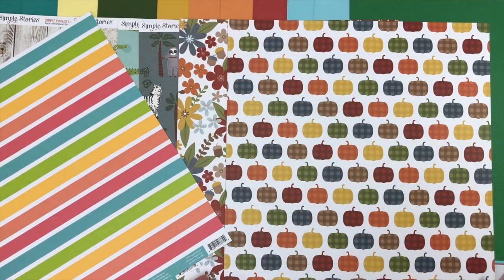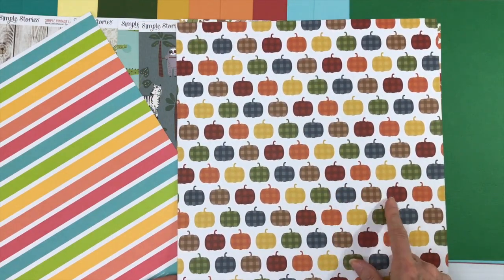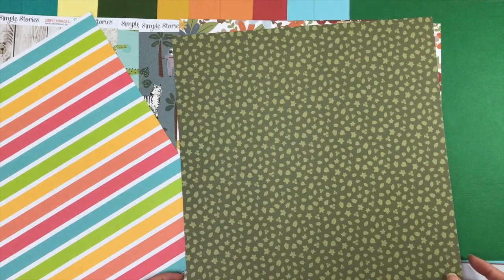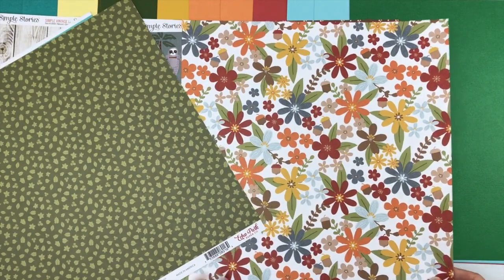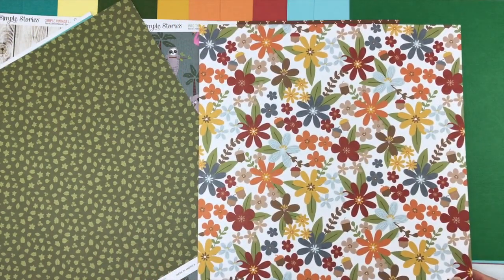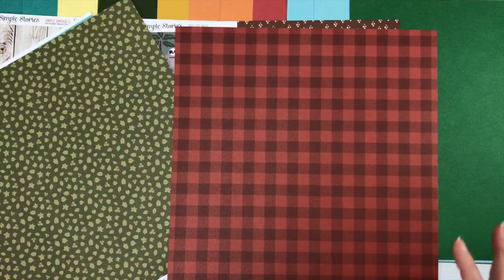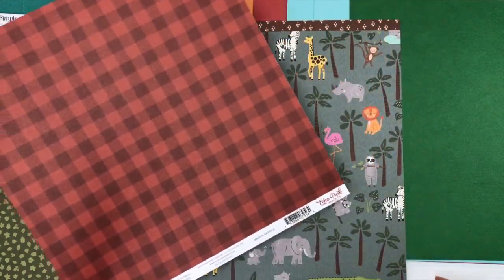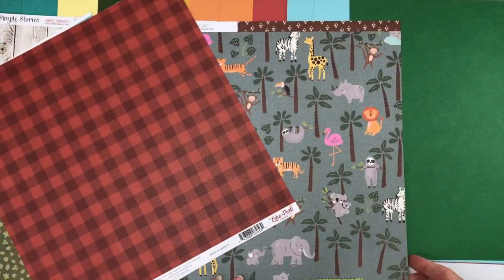For the Echo Park Fall Fever, we have this gingham plaid with the pumpkins. So in the kit, we had the leaves. Now we have the pumpkins. And the back is a tone-on-tone green leaf print. Then we have these gorgeous florals in all of the fall colors. The back is the red, kind of the barn rustic red plaid. This paper's called Fall Fever Floral, and this one is called Gingham Gourds. I think I missed that.